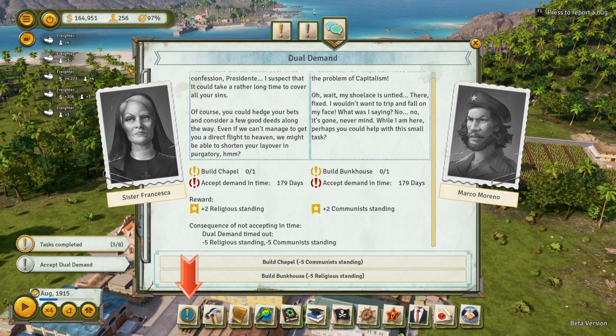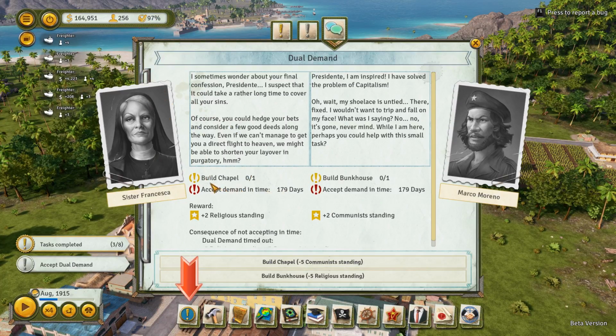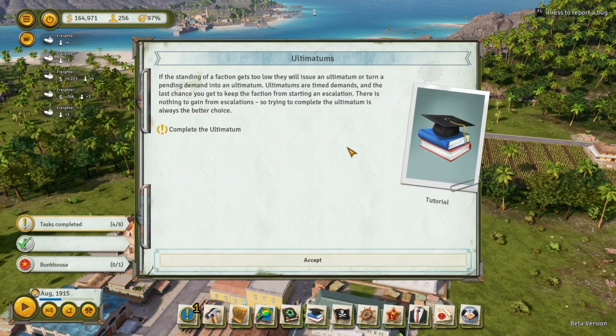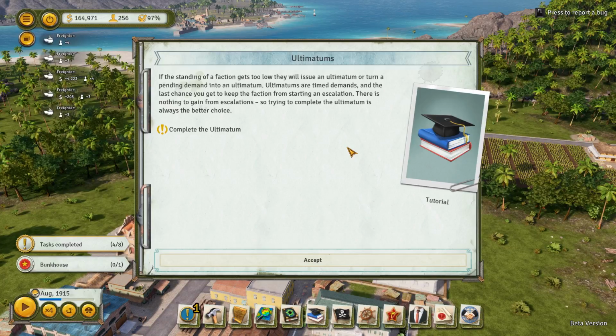And she is like, blah, blah, blah, heaven, something. So the religious people say, you know, build a chapel, whereas the commies are like, we need houses, build houses. Consequence of not accepting in time is just -5 to everyone. Since we need houses, I am going to accept the Marco Moreno. Marco Moreno is like, you know, your communist character leader person, and he's obviously Che Guevara.